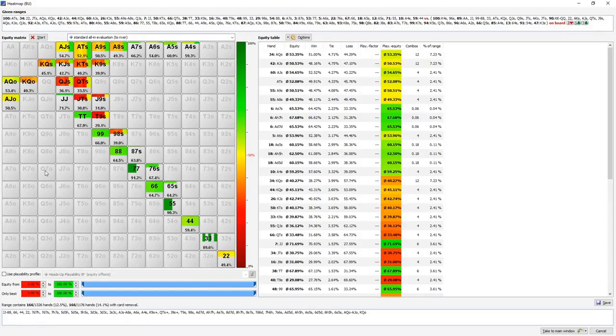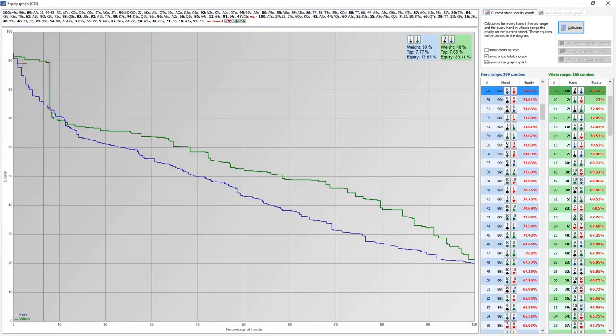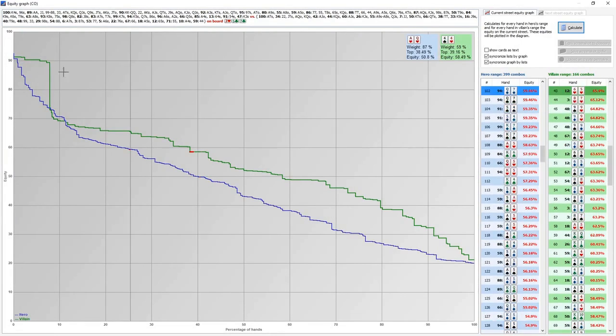But look at the heat map for the button, nowhere near as many of those types of hands. Quite heavy in the pocket pairs, lots of decent pairs, and a reasonably high density of sets. There's also the pocket sixes and pocket fours, which draw to a short straight. The equity graph again. Yeah, quite a stark difference compared to the last graph we looked at. Green is button, blue is cutoff.